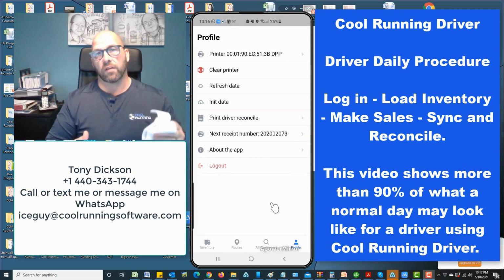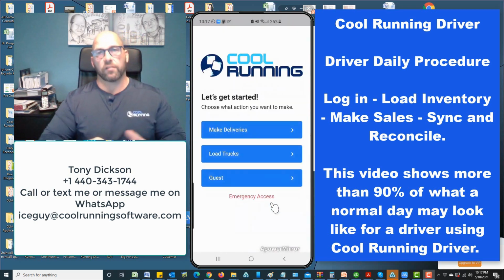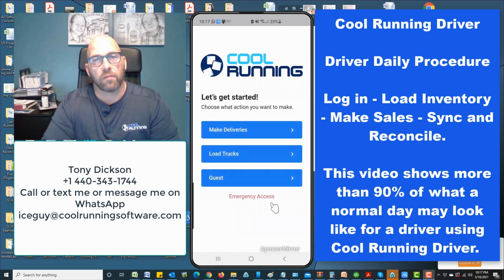So anyways, when the driver's done, he goes continue, and if he's done with all sales and everything's good, he just goes ahead and logs out. He packages up all his stuff and makes sure his money is all nice and neat and orderly for the people in the office. He puts the reconciliation report in there with all his checks and everything. If he did everything right, then this reconciliation report should match exactly what's in his pouch for that day. If it's wrong, then they did something wrong, and they need to be chastised for that, because I used to get very upset at my drivers if they didn't turn in good reconciliation reports.